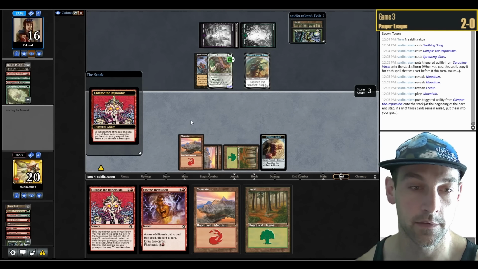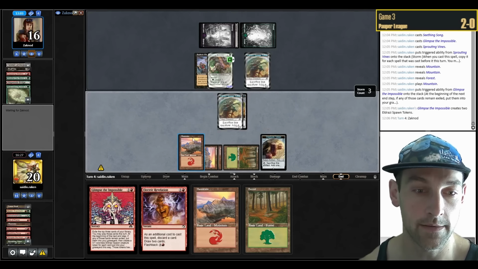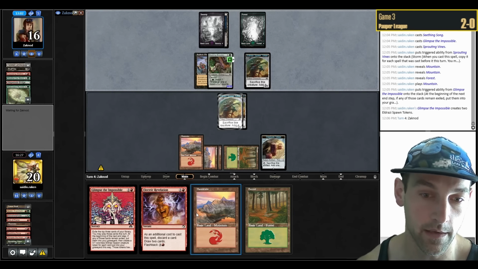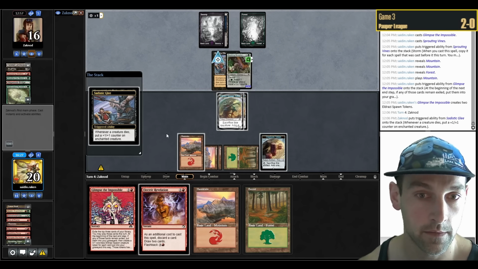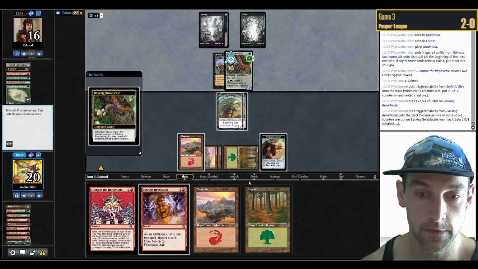We get 2 spawns. We can actually block and then sacrifice an Electric Revelation away, like the Mountain here, which is kind of sweet. They're going to Glee. Just going to yield until... Well, maybe I shouldn't yield.